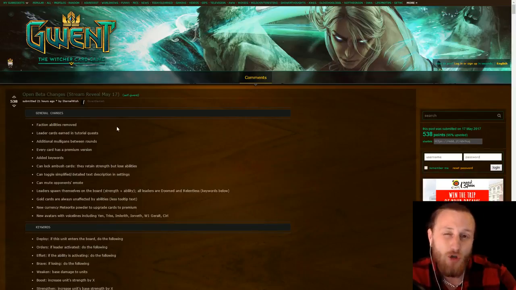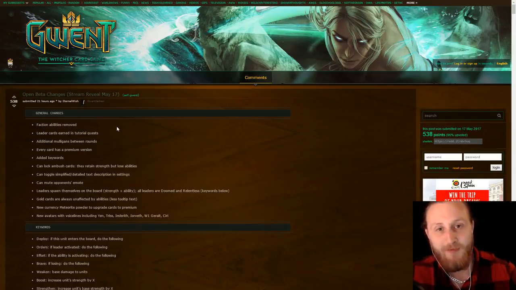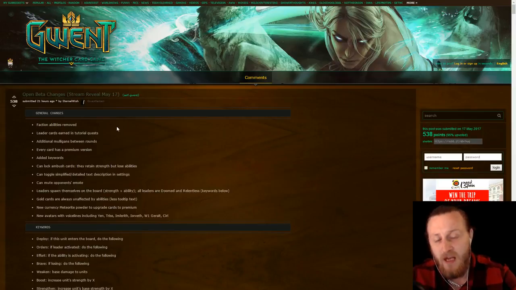So I now would assume that leader cards are no longer available through kegs. If they are, then that's kind of a crappy move. But you do get them free, which is really cool. They've actually said as well that the tutorials in total, all the challenges, will come to about 5 hours worth of gameplay, which is really good.